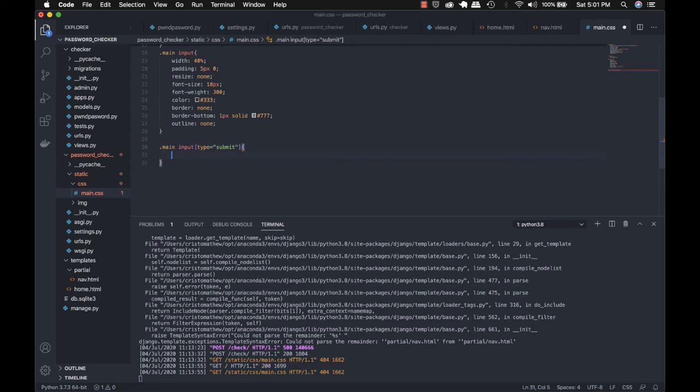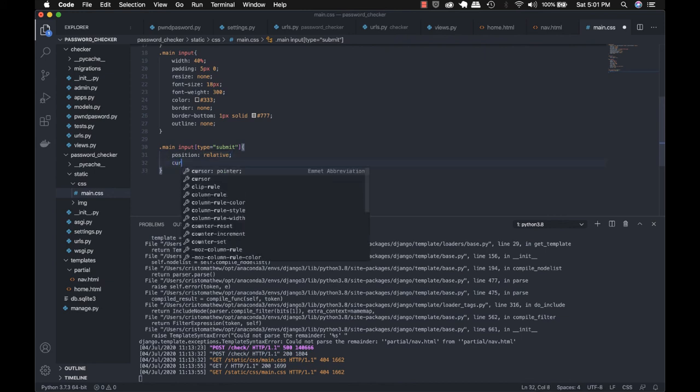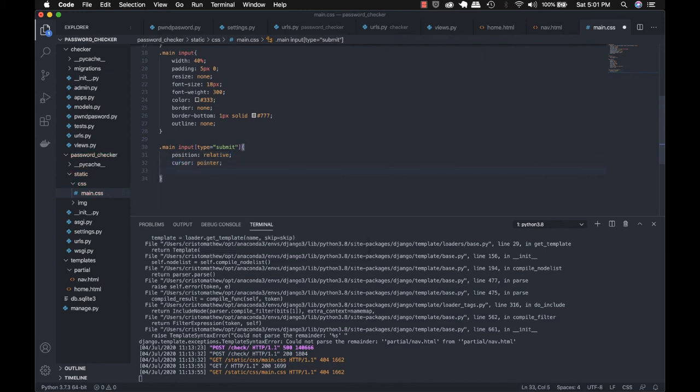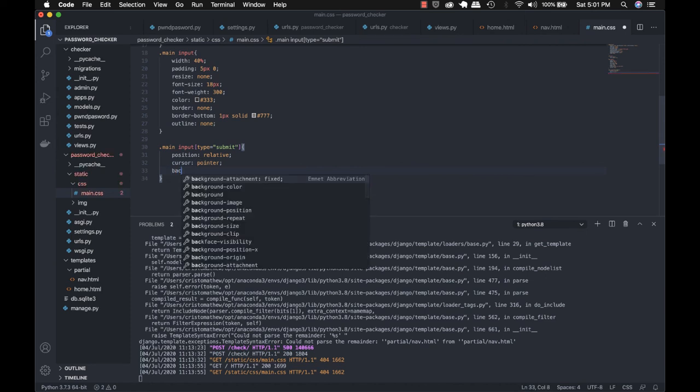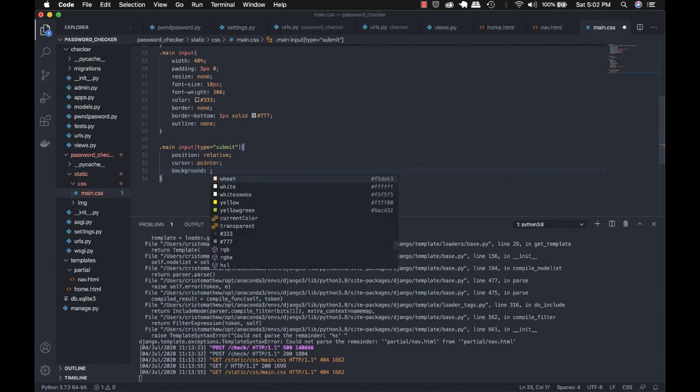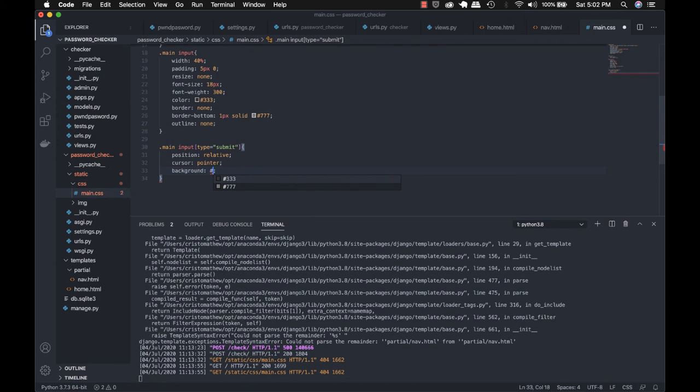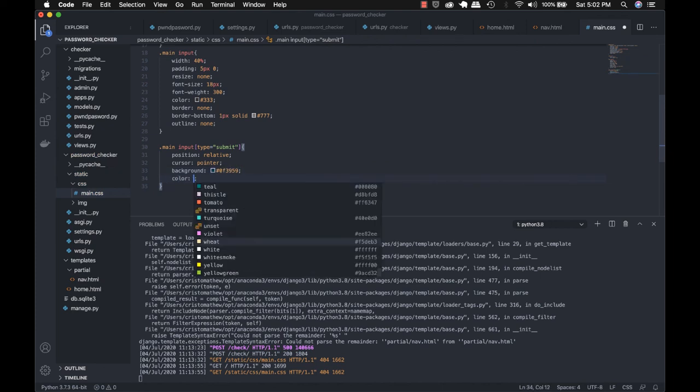This is like a button, so position is relative, the cursor should be a pointer, I'll give background color as blue, basically 053959, and text color white.